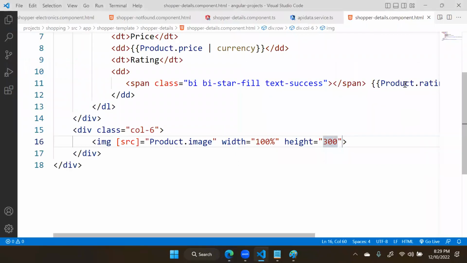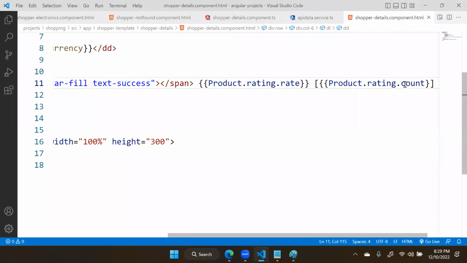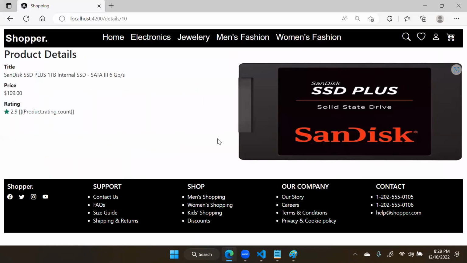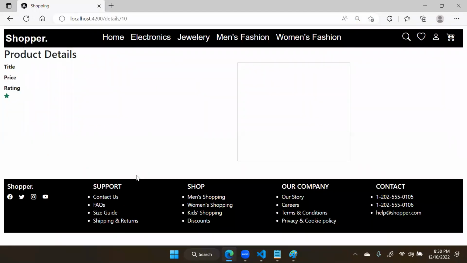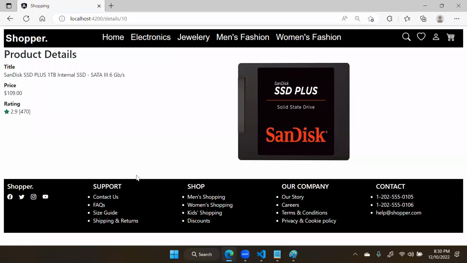So here we have rating.count, right. Now it is going to display all the product data here. I will give 50% is enough, I think. So now this is the product data displayed here.